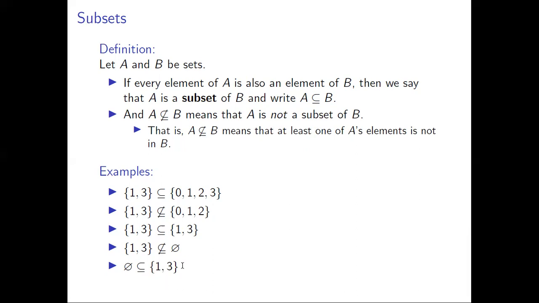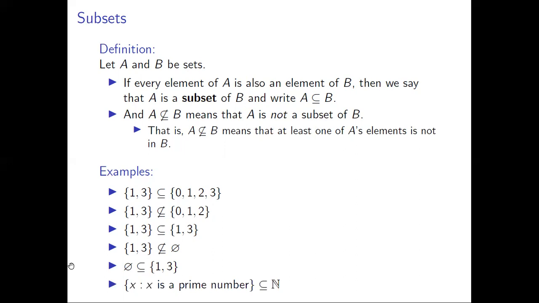If you disagree, find a counterexample. Prove me wrong, but you can't. Because every element in the empty set is an element of the set 1, 3, even though the empty set has no elements. The same reasoning should work for every set. In other words, the empty set is a subset of every set that you can imagine.